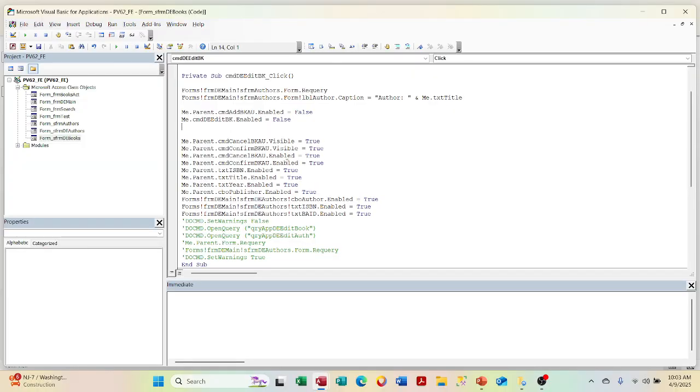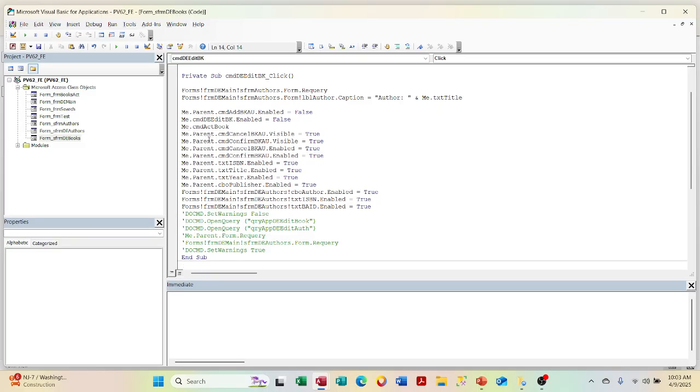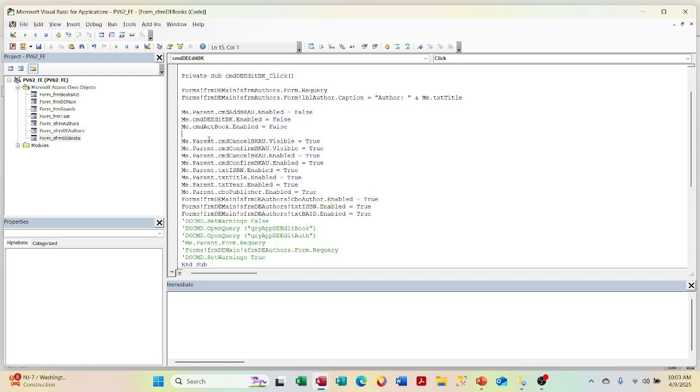We're going to put that in there. Me dot cmd, whoops. Let's get that right, folks. The activation key also equals false. And so what this does is this prevents us from editing another book or activating the book we're on.